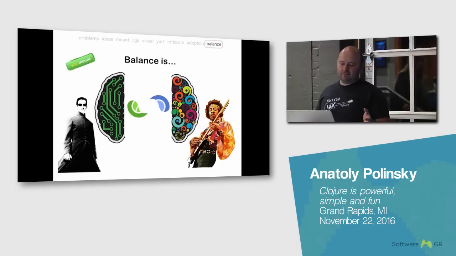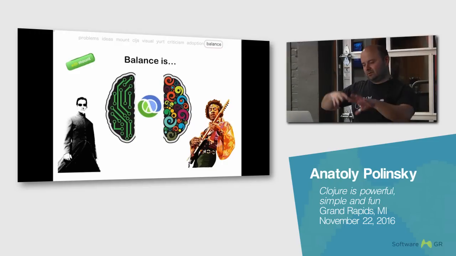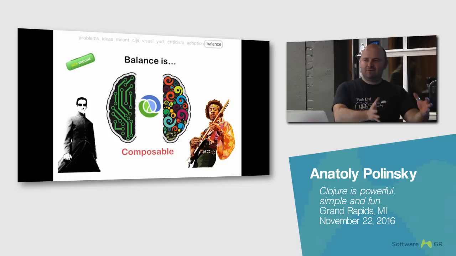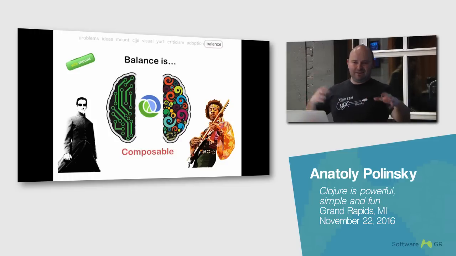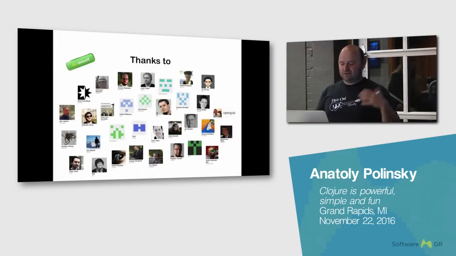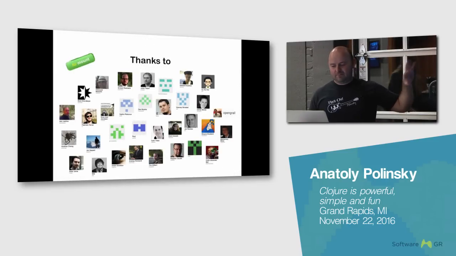At the end, I just want to say that balance is composable, and this is mostly to address the criticism that I usually get. You don't need to follow this way or this way to reach balance. You can create different things and compose them yourself and reach your own balance. There's no ultimate truth. There's no ultimate pattern, and this is just a way to do things, and the other way is just as valid as this one. So thanks to all these people, and right now there's more people. This picture was probably taken a couple of months ago, maybe 6 months ago.